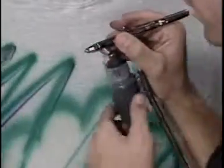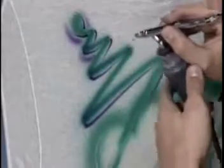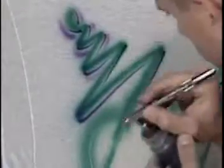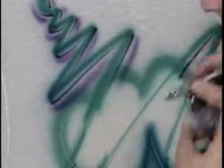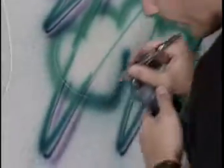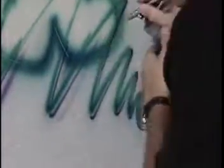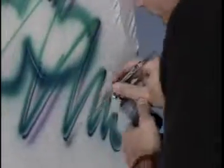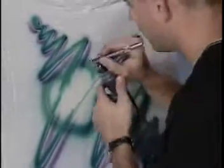We're going to move back up here to the top, and I'm going to use the violet again to put a nice soft shadow underneath that. So what I do, just a little edge there. So what I do is I'll take the violet, I'll do a nice hard edge, and then I'll take the same violet and do a nice soft drop shadow with that. Real nice effect. You can see that gives it a certain amount of, again, the three-dimensional quality that we're looking for. Anything to make it bounce off the shirt a little more.